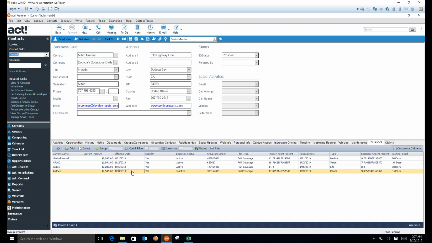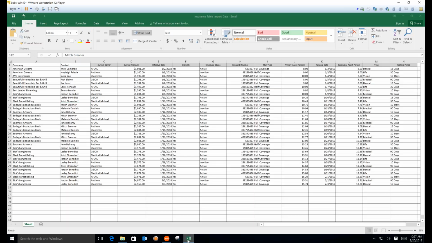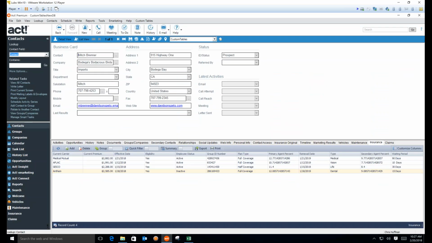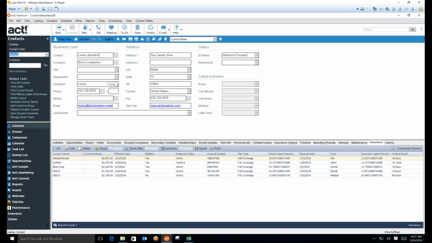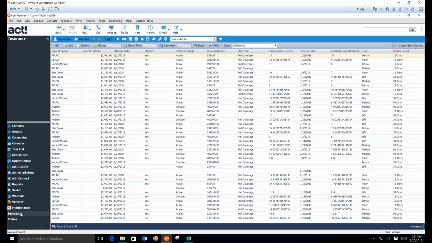Okay, that links to Mitch Brenner here. And we'll look up one more person, Leslie Benedict. She had 5 on her record on the Excel file. And then if we were to go to the whole insurance table over here, we're going to see all those things that were imported today.